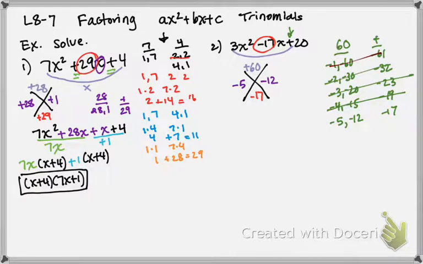Now, I'm going to go ahead and create a 4-term polynomial. Oh, and I'm trying to copy the one from before. I'm going to keep the first term and the last term the same, but I'm going to split the middle term, and I'm going to split it using the factors from the game. So I'm going to get a negative 5x and a negative 12x.